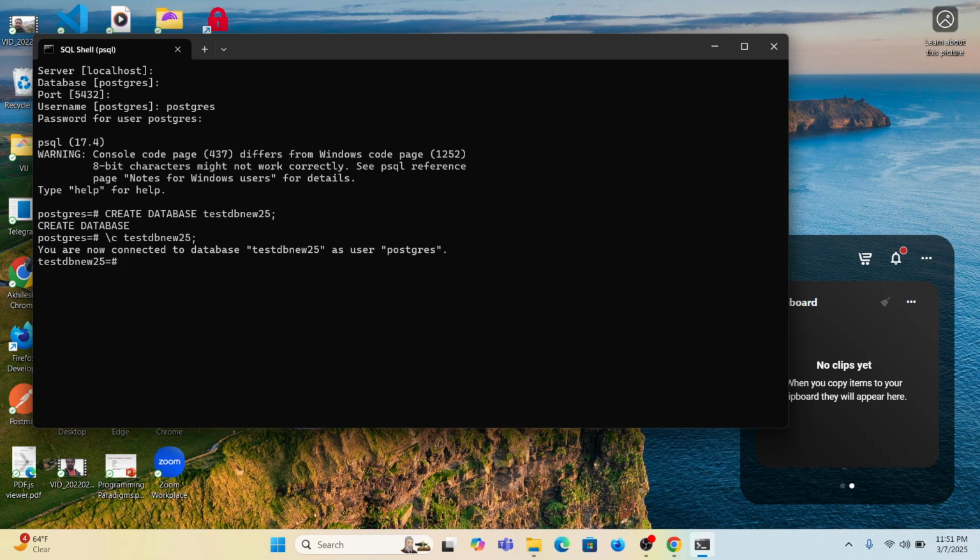Okay, so you can create any tables. CREATE TABLE cars.